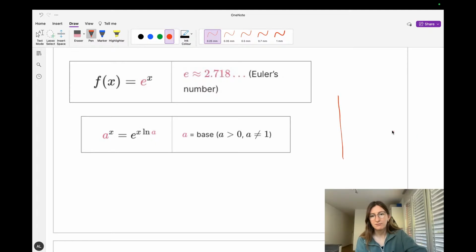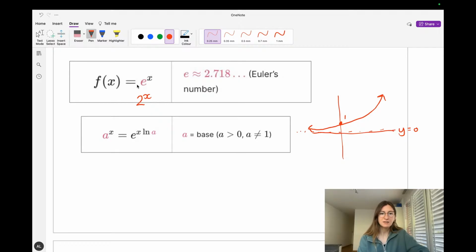and it's also going to have the exponential function shape. So it also has that, look, it also goes through 1, and it also has a horizontal asymptote of y equals 0, and that coordinate of 1. So it's just the number 2.7. So not very different from the function 2 to the power of x, which is that number 2. This is just 2.718 to the power of x.